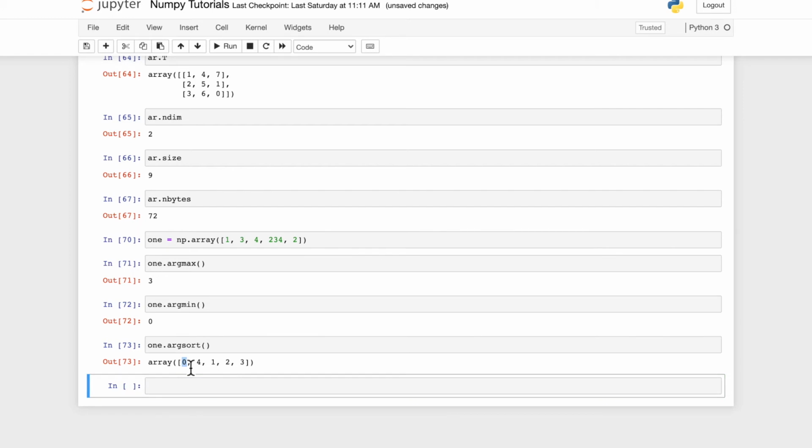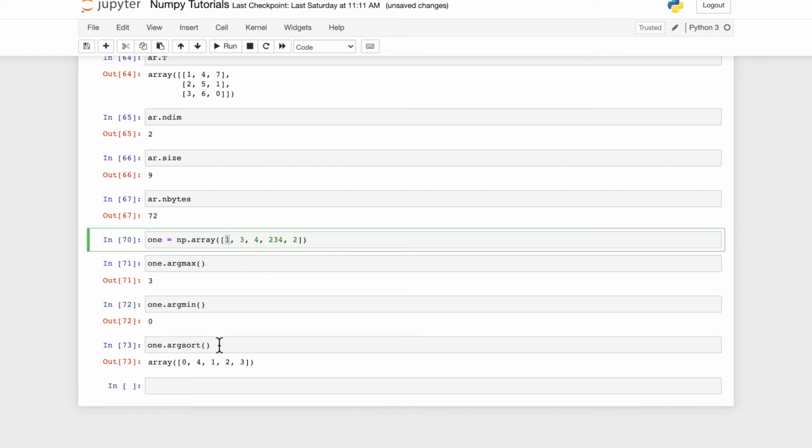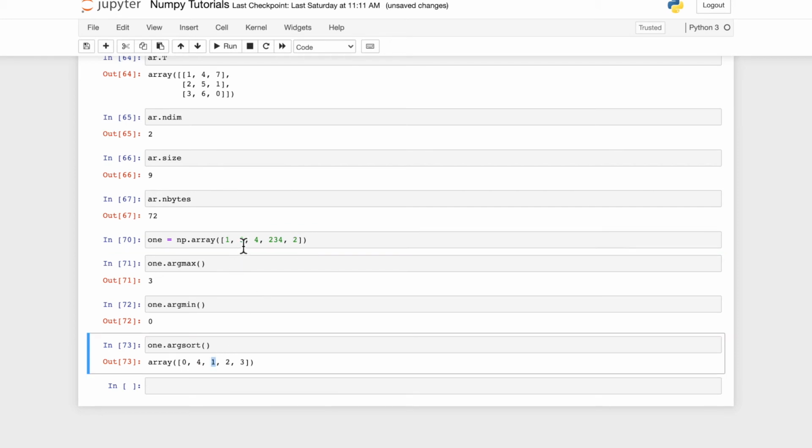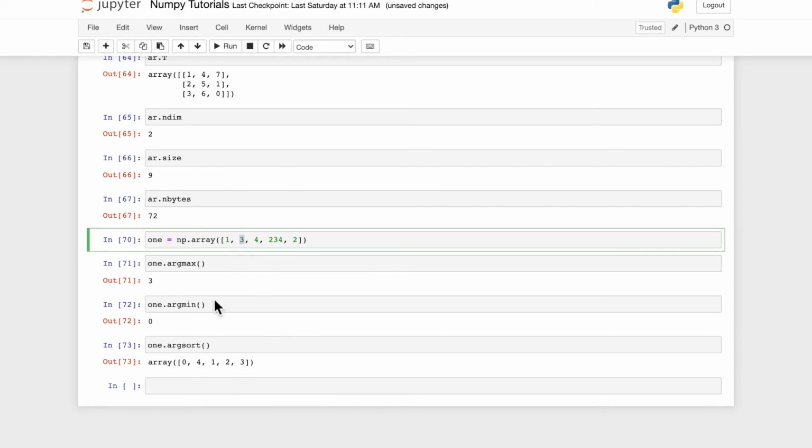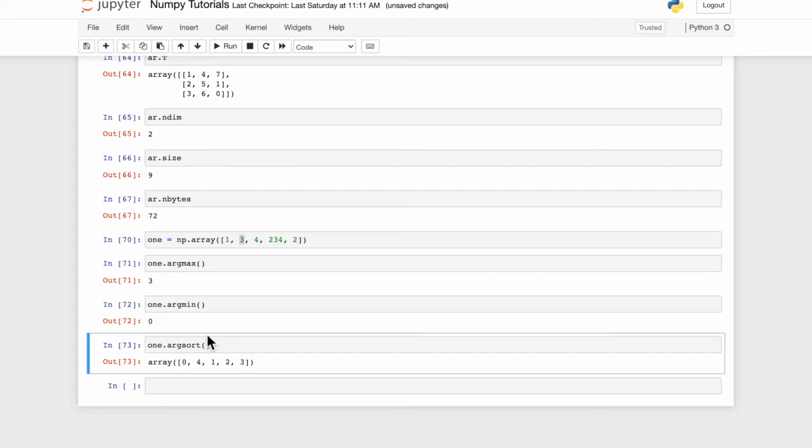Now at the 0th index it's 1. At the 4th index there is 2. Then at the first index there is 3. So if I put this in this order and create an array, this will be in ascending order. This is just for ascending order, nothing else. So this is all about argsort.